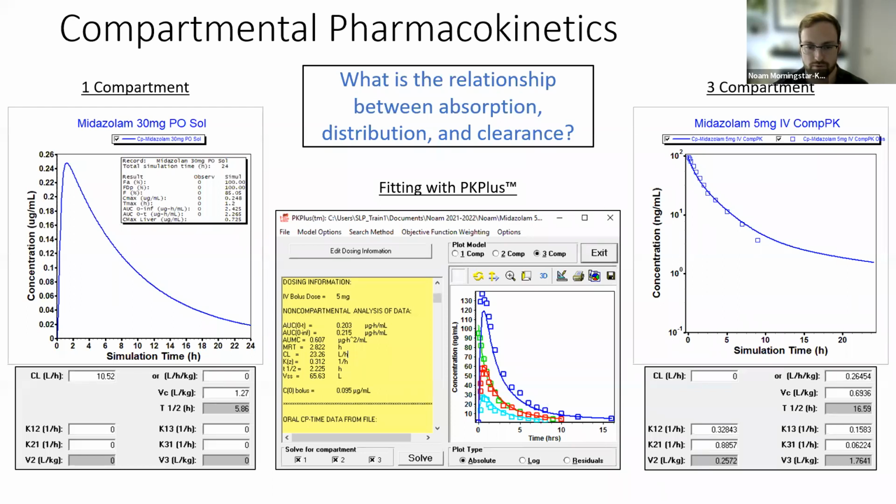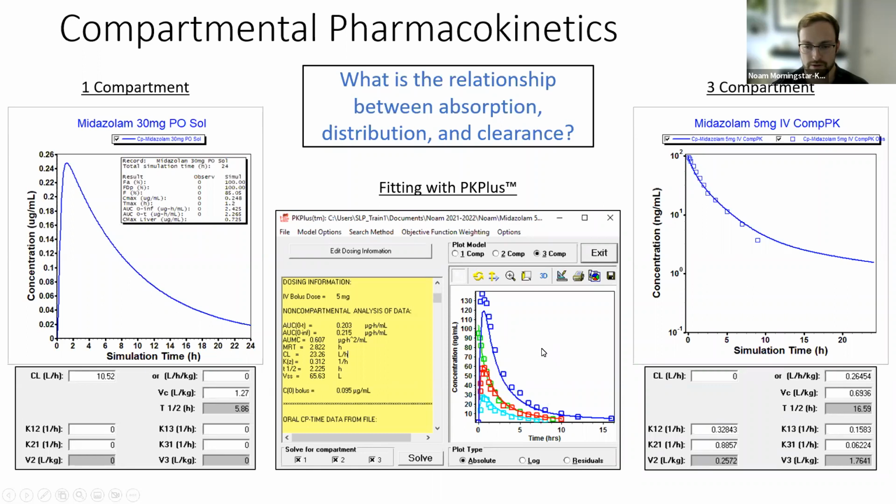That's really software operation. But at the same time, we don't just want them clicking the buttons without knowing what it means, right? This always comes back to the science, because you can tell the computer to fit it and get a result out, but does the result make sense? And we fit it to the IV data here for demonstration purposes. I have it to 4 different sets of data in green, 1 IV, and then different doses of PO solution, 7.5, 15, and 30 milligrams of midazolam.